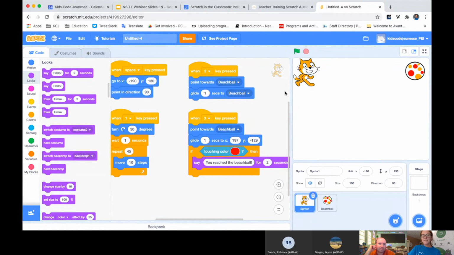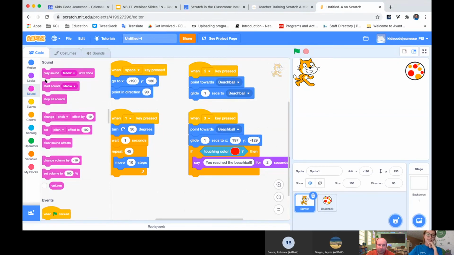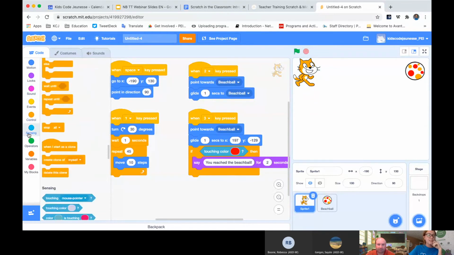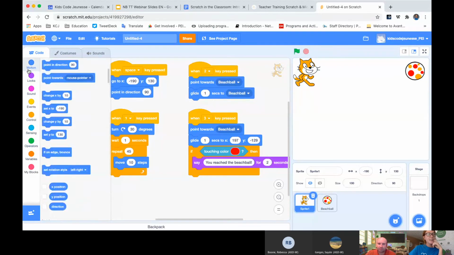So this is what I have for the main project that I wanted to do today. I have a couple other things I wanted to share as extra resources and how you can keep doing this. I know we're a super small group, two of us, but if you wanted me to demonstrate any other specific blocks, I can. We didn't do any sounds today. These ones are pretty straightforward, though. But if you do want me to actually use any of these blocks, I can.